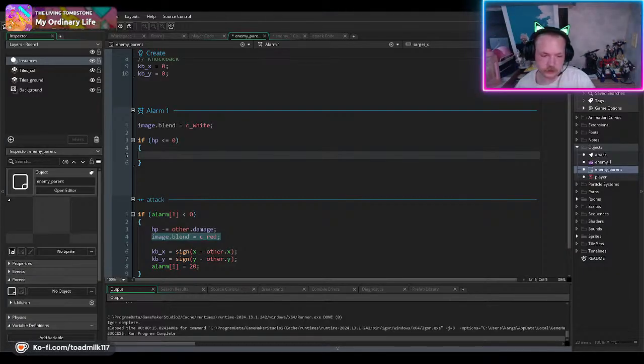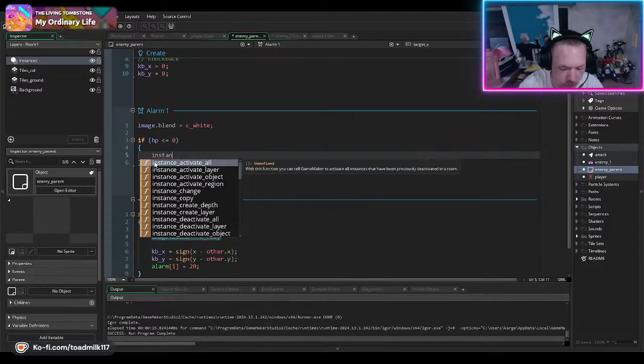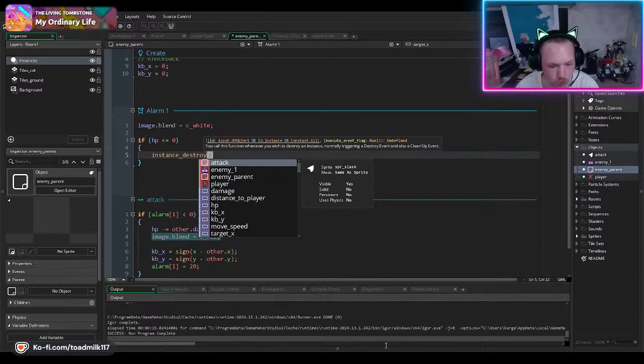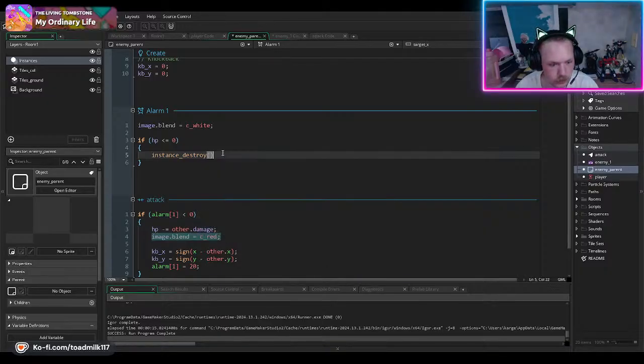Oh, boy. Okay. So now this is going to be an instance. Instance destroy. And then so far he's not showing me what else to do after doing the parentheses to see what the HP destroy is.